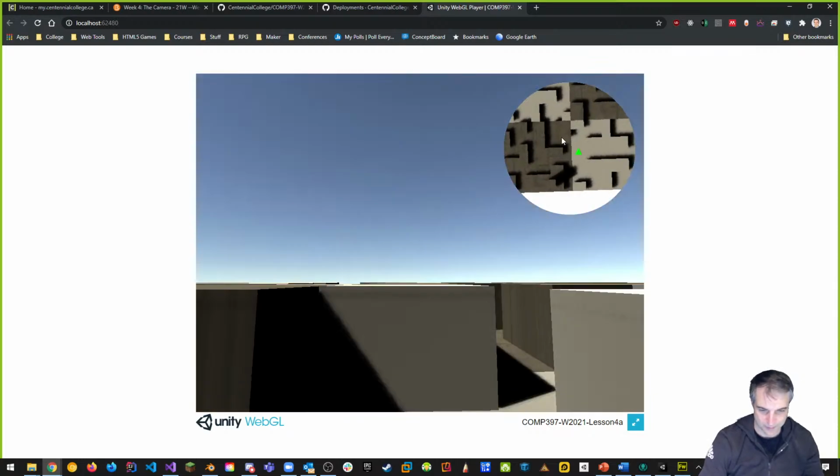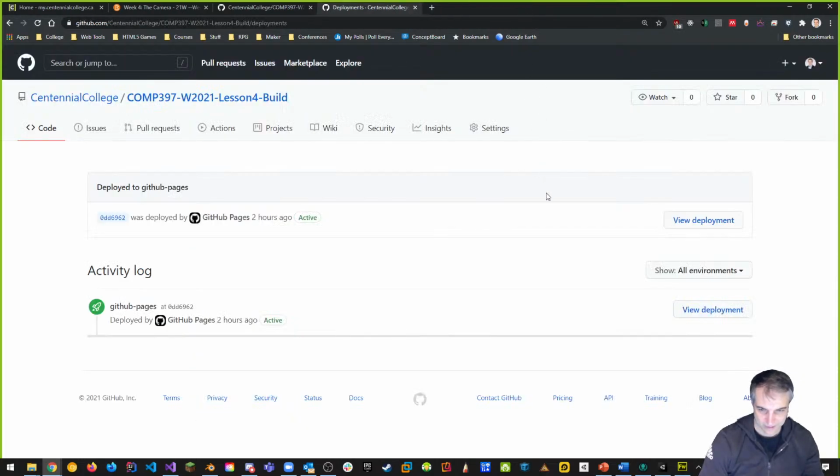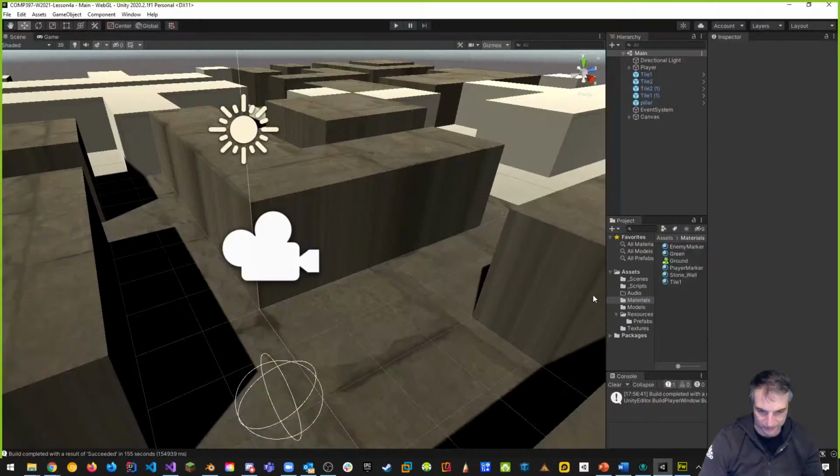All right, let's stop this right now. We're not quite done. We're going to go back to Unity. There we go. So now we know that it builds, at least for me. What we need to do now, since we've got that working and we've hidden that away, is put it back for a second. Let's show that minimap marker again.